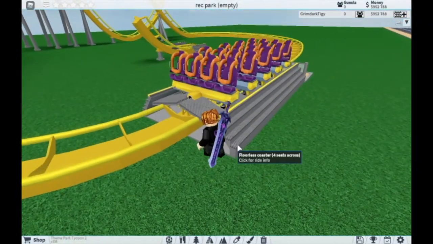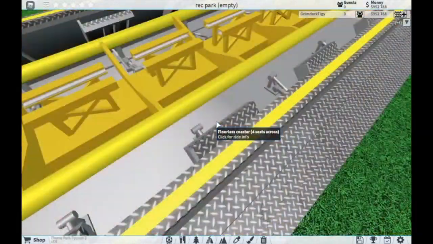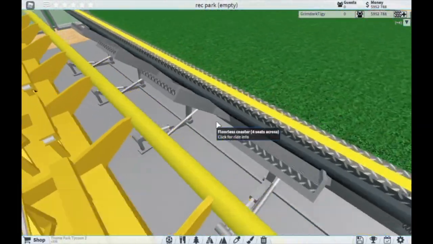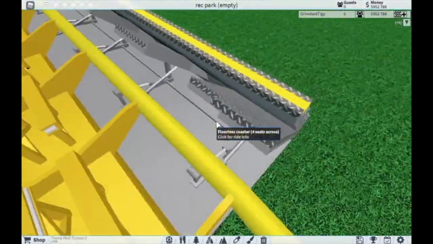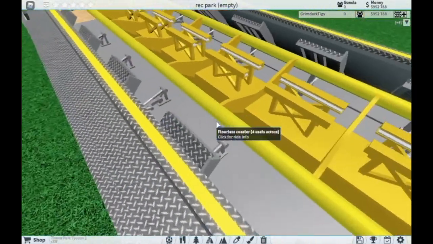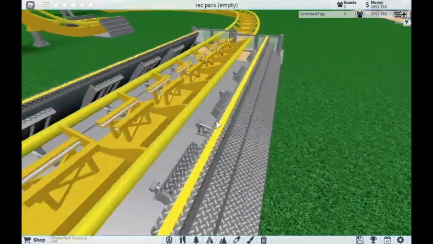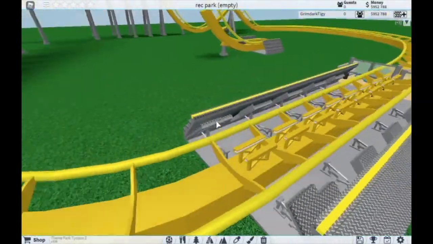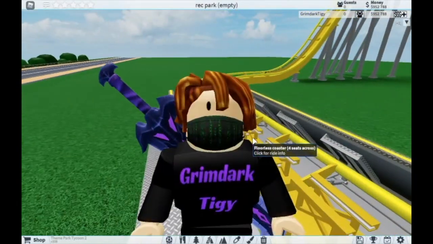And I'm not sure if you see right there, there's this really cool station folding out animation, which is pretty cool that they added, because that's actually what happens on real life 4-seat floorless coasters such as Patriot at California's Great America. I went there recently, that's how I know. And yeah, this resembles the real B&M floorless coasters a lot better than the old ones.